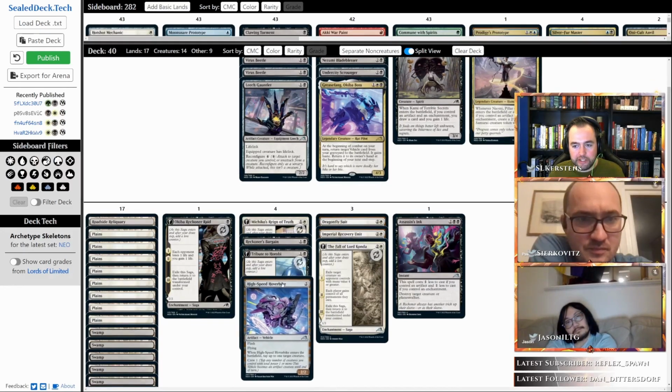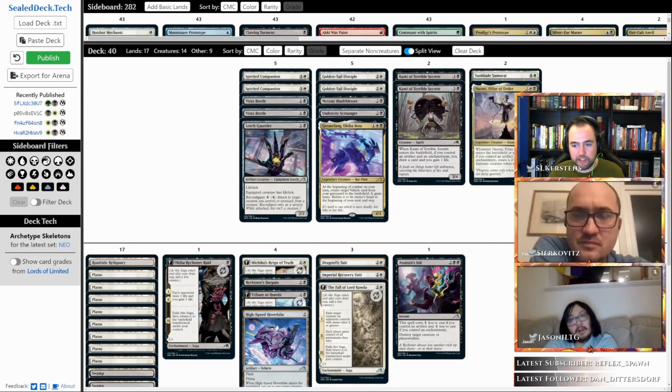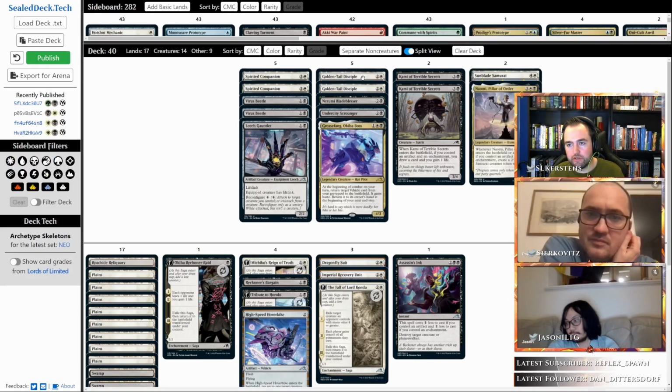What else did I include? I think the High Speed Hover Bike, Sierkovitz already mentioned that if you're looking for artifacts, you probably have to reach out into the colorless ones as well. In the 3-drop again, you have the Golden Tail Disciple, a 2/3 lifelink enchantment, which I think is pretty solid in this deck. Again, it's an enchantment, stabilizes you on the ground, super solid card.